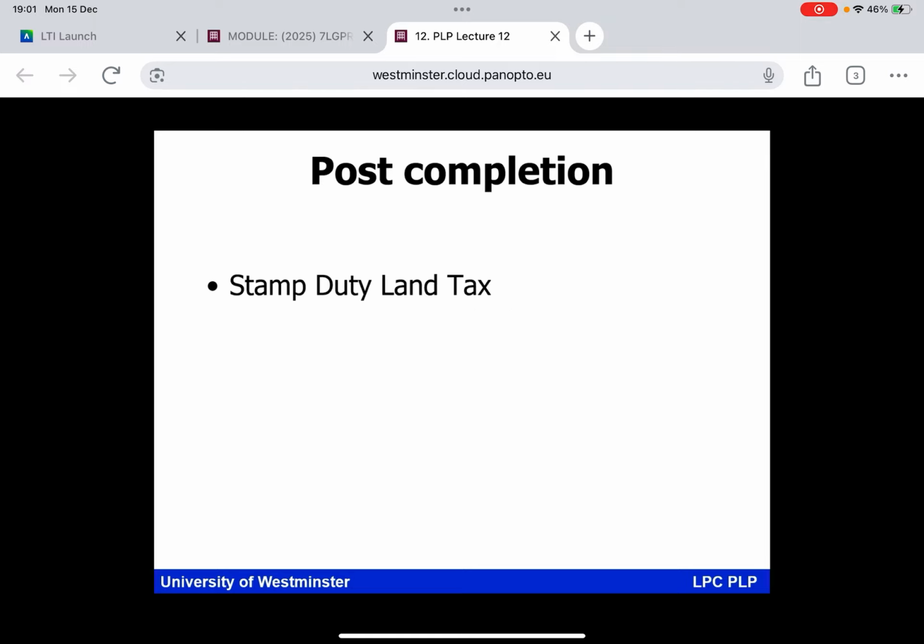Post-completion, you've got stamp duty land tax, so exactly the same way that I said to you about the grant of a new lease. On completion, stamp duty land tax needs to be calculated, and it's paid on the basis of the rent and the premium. You can do the calculation online again, and you complete your SDLT forms, you get your SDLT 5 certificate back from Revenue and Customs, and of course that will need to be sent to the land registry.